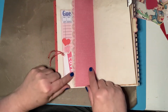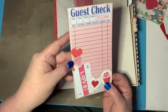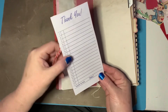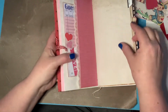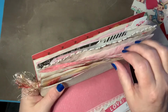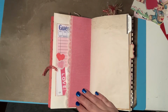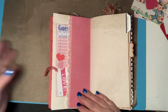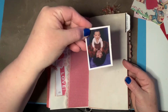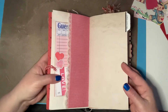This side, I just added a piece of paper that I had and trimmed it in lace, and then decorated the guest check. Little string, and there's room for journaling there, and on the other side as well, and that just fits right there. I used various little tabs on here from a sticker sheet I had, which is ancient, but is from Bella Boulevard. So those tabs literally just stuck on there. This says Little Love Bug, and this was a Valentine's Day picture. His shirt says Mommy's Love Bug. So I think I have another picture that captures his shirt, so I may put that there.